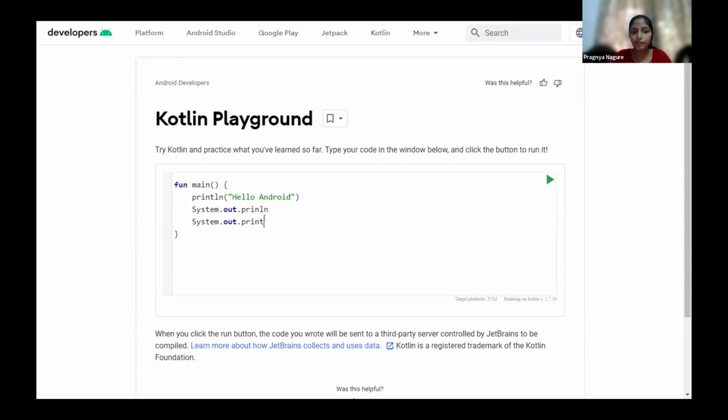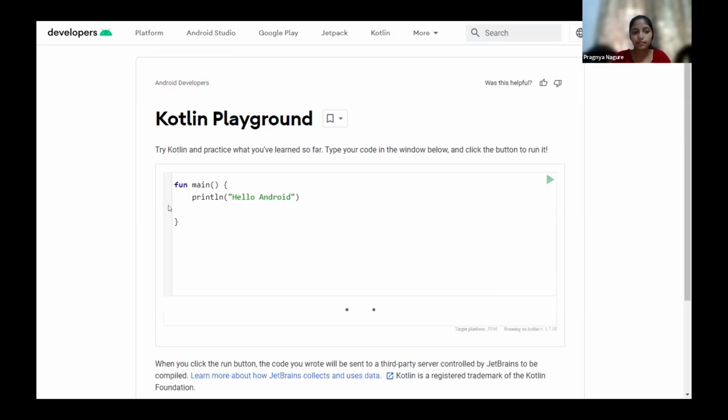That one is for not going to the next line, staying in the same line. Once I run this, you can see the output. Even println is a function. It takes in the input and provides it to the standard output.